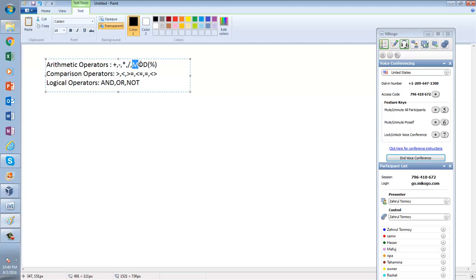So this is another arithmetic operator that I want to give you a little bit of explanation about. Let me explain a little regarding MOD.